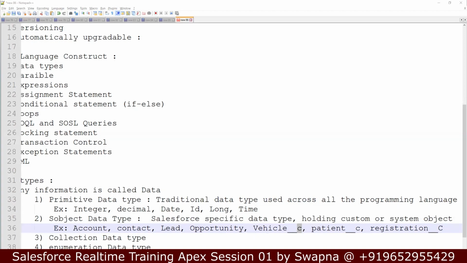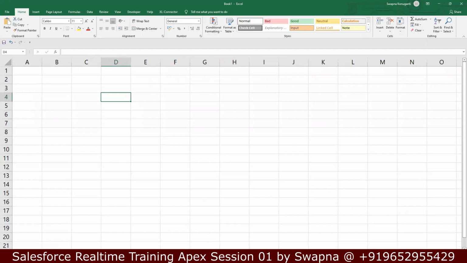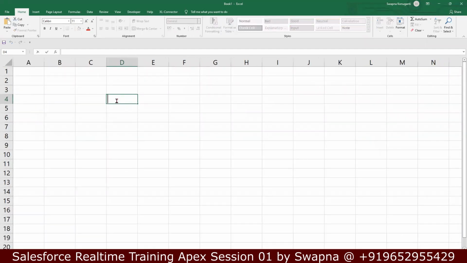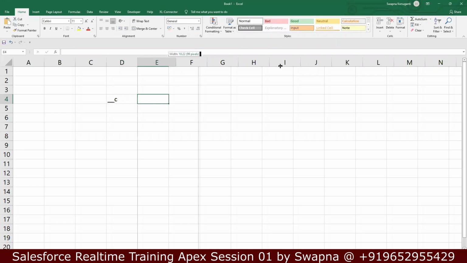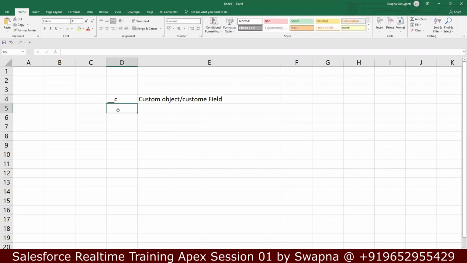Okay, I remember something. Let me give you more information on that. Whatever fields or objects you see with underscore underscore C, that means they are either a custom object or a custom field.